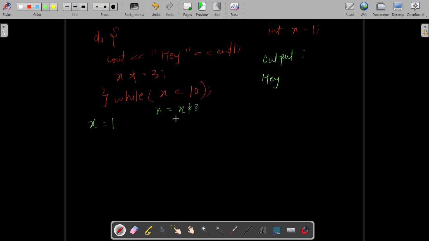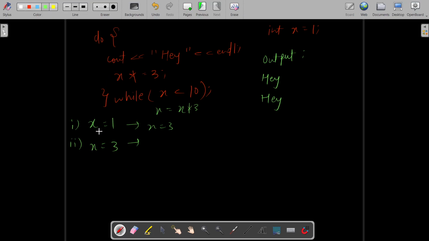So x was 1, now x becomes 1 times 3, which is 3. In the second part, x is now 3, so control again goes to the do block, and hey gets printed again. Okay, wait, we got confused.